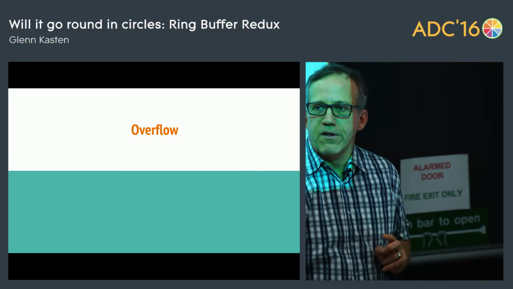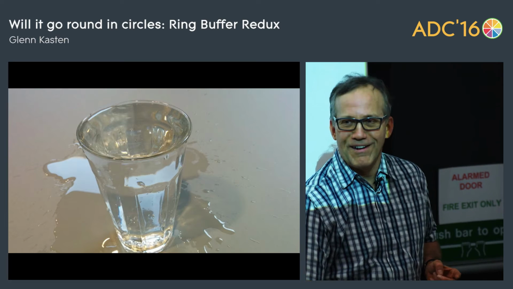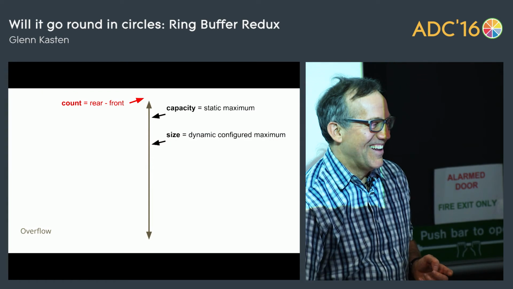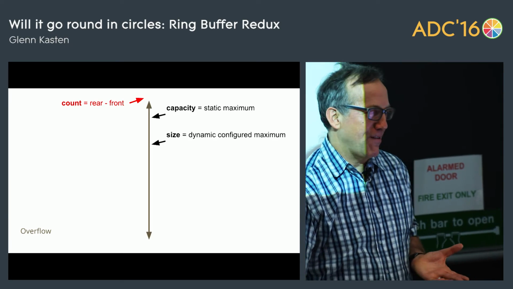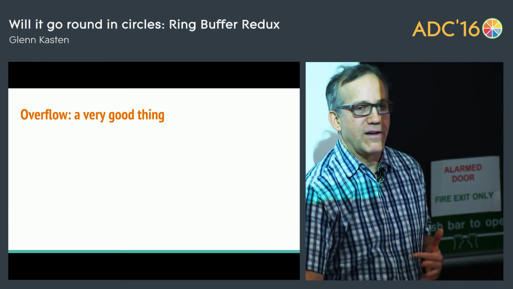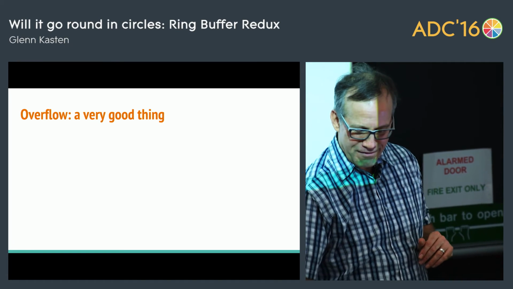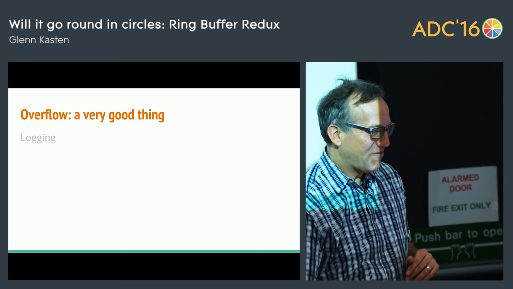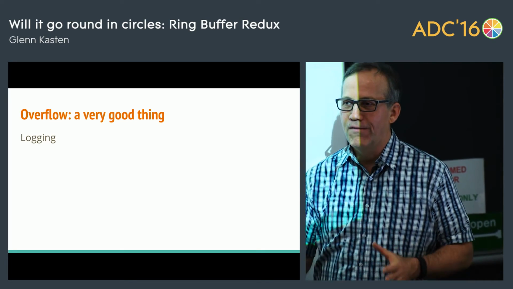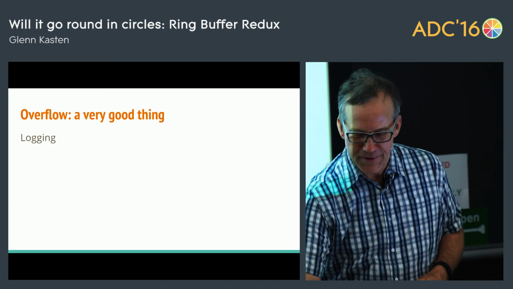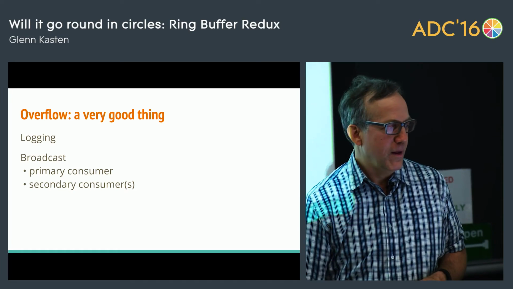Earlier I mentioned that it was going to be safe to have overflow, so let's talk about that, okay? Not this kind of overflow, but this is the kind of overflow where rear minus front is greater than the capacity. Okay, and when would this make sense? And again, Timur actually talked about this, so I'm violating my promise not to repeat anything here. One good use for it is logging, where it's okay to lose a little bit of your log. He mentioned also the example of the audio waveform display.